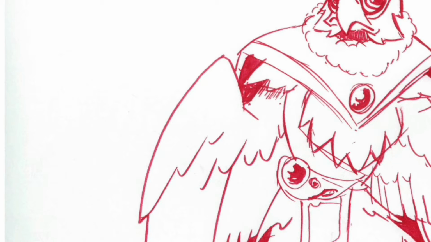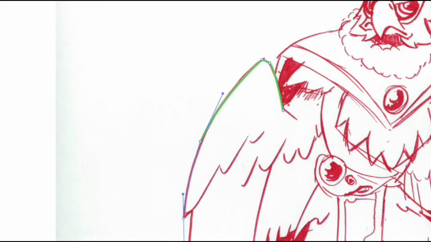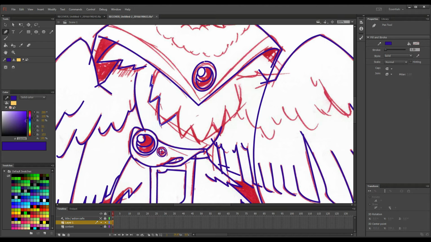So now you just want to grab the pen tool. P is the hotkey for that one. You want to grab a bright color, a bright green or blue, or whatever is going to stand out from your reference image, and then go to town, go over those lines from your reference image, and always have in mind not to trace them, but to evaluate whether they're helping you, whether they could be improved. This is your chance to do another revision, a last revision.